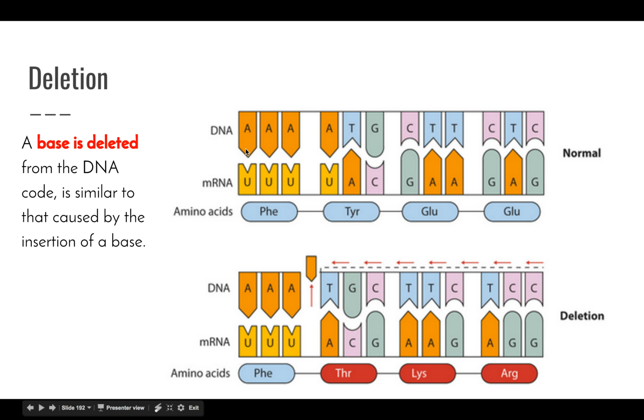So we can see here our initial sequence was AAAA, where in our new strand of DNA we have AAAT. So that A here has been deleted, been completely removed from the DNA sequence, and therefore now everything shifts one this way. So we then end up with a new mRNA strand and again a new sequence of amino acids. So we can see here that after the deletion is where the issues take place.